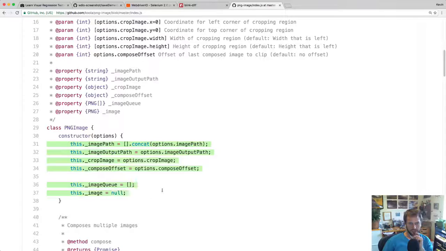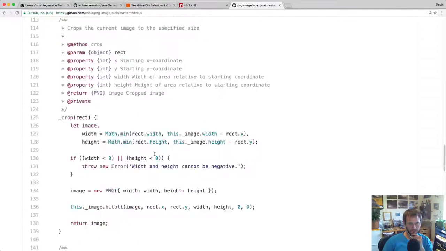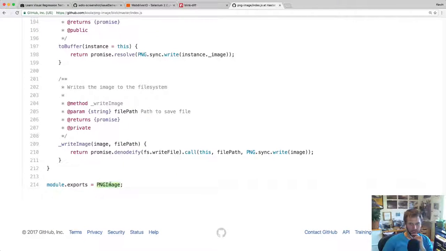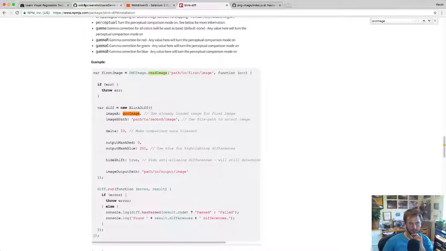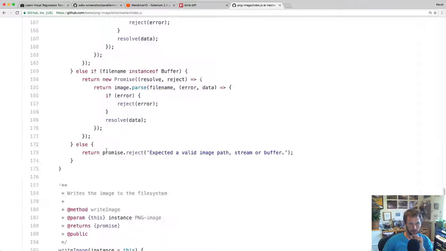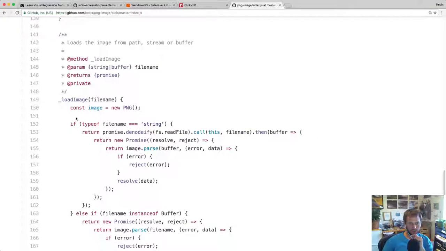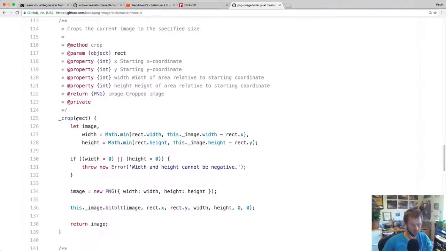Let's see, it just sets some options or some properties on the object itself. That's my ping image. And then what was I running on it? Or what were they running? They were running read image. Write image. Here's load image. Where's read image?